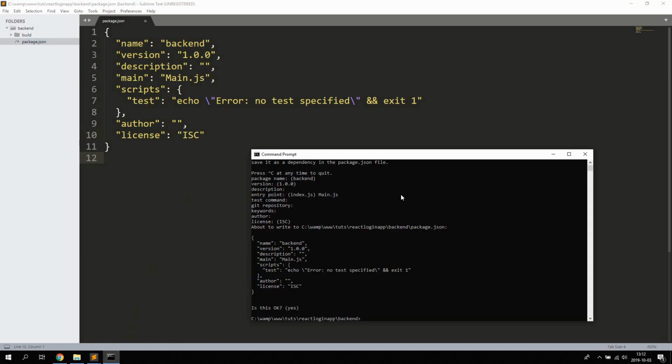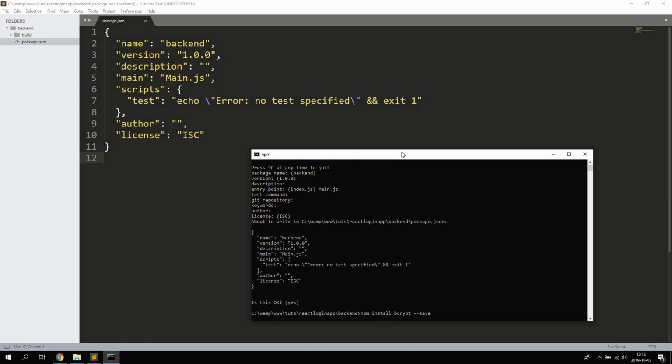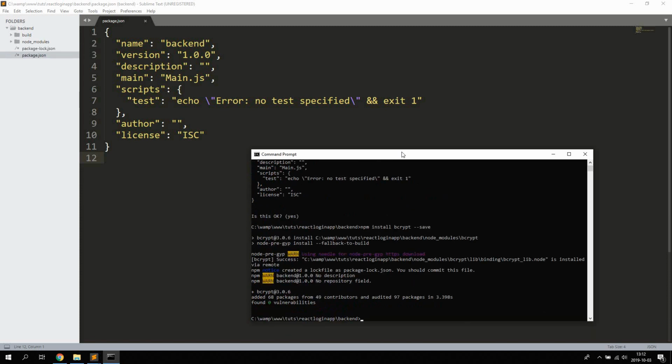We're also gonna go ahead and install a couple of dependencies that we're gonna need. So let's start with bcrypt, which we're gonna use to hash the passwords for the users. We're also gonna install Express.